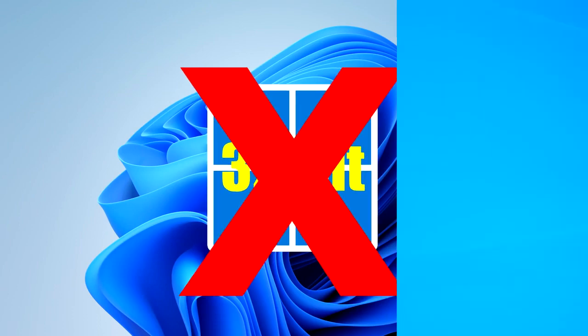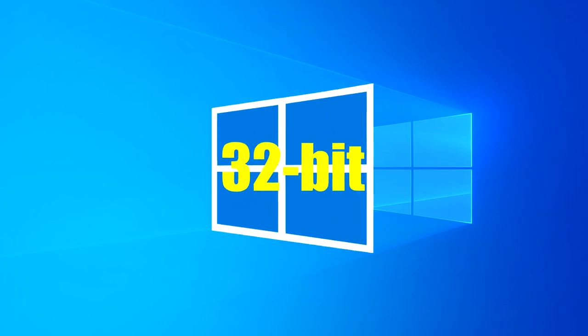Final important thing to note is that you'll no longer be able to install Windows as a 32-bit option in Windows 11. If you need a 32-bit version of Windows, the final version to support that will now be Windows 10. And here's just a few things to note about Windows Update.